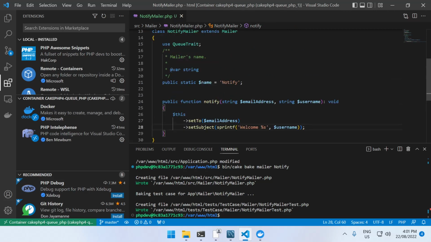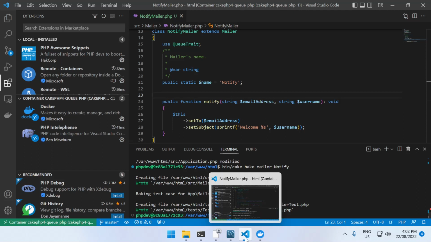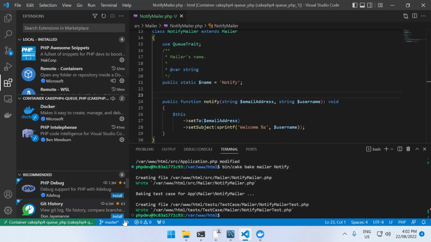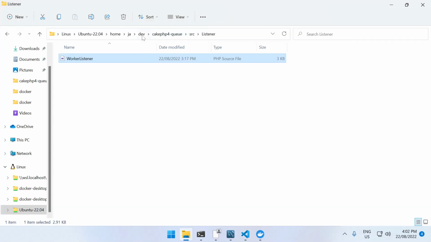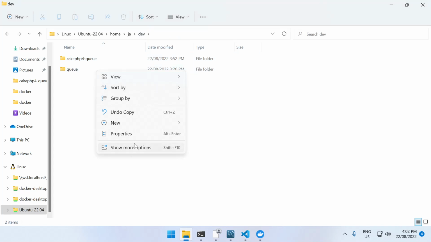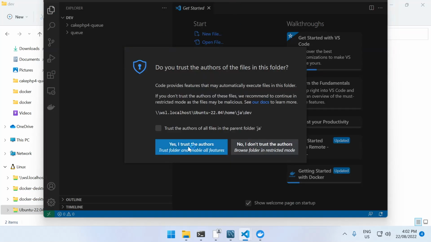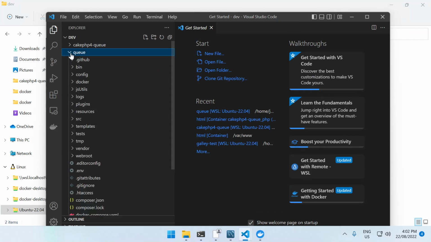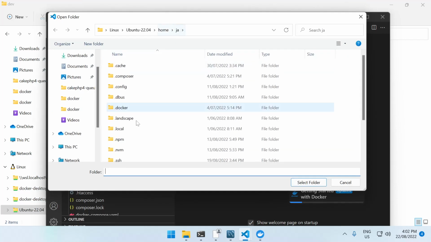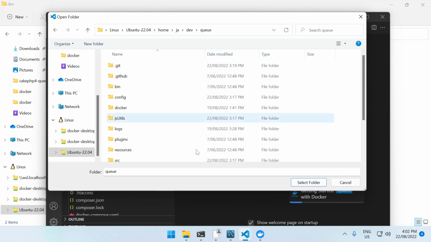So that's all that we need at the moment. Now, in order for us to use this class and put it into a queue, we're going to have to create a little bit of structure, if you like, to do that. So I'm going to just go to my working instance and open up this working instance here, and I don't know why, but it seems to have opened the wrong place. So I'm going to go in and choose that and select.